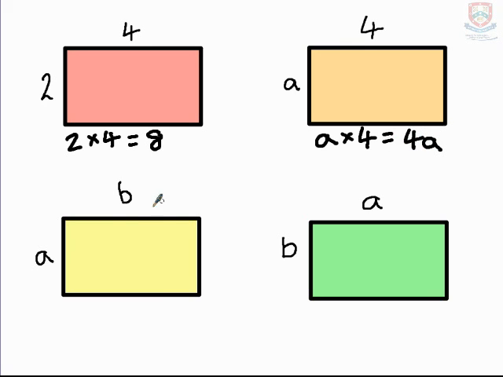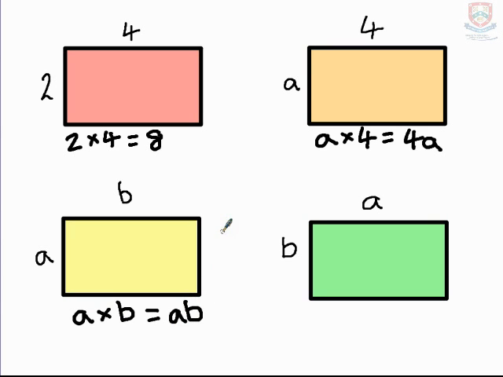Can I do the same thing when we don't know both of the sides? Well, of course. Our height was A, and this time the width is B. So we've got A times B. Now this can be simplified by simply removing the multiply symbol. We know we've got A lots of B. So in this case, AB. Notice I didn't change the order this time because there's no number. Letters can go either way round.